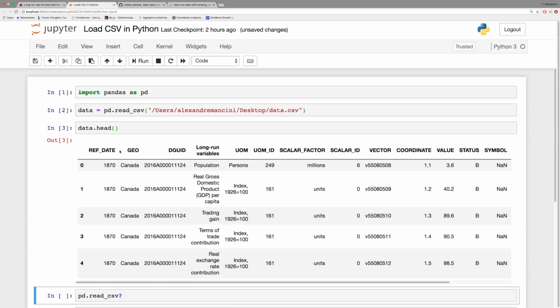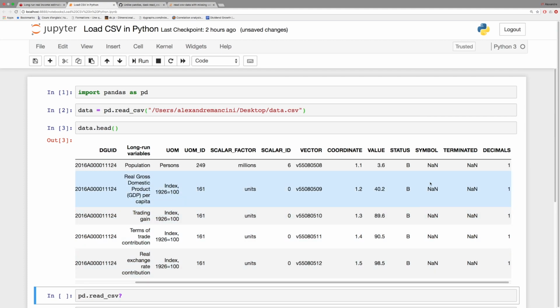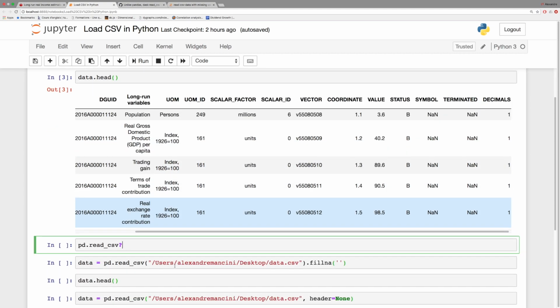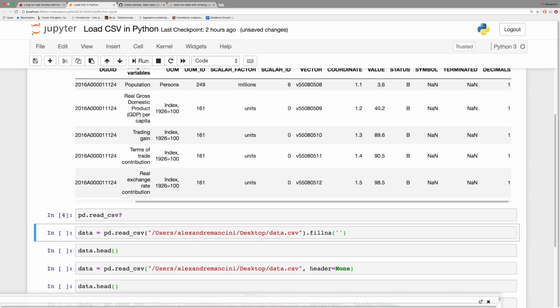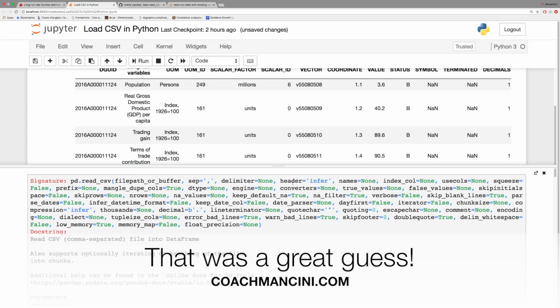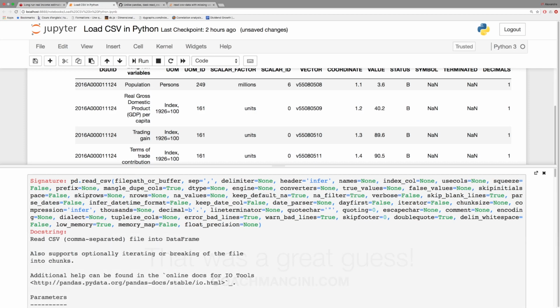You can see here that we have 5 rows and the same exact data that we just saw in our CSV file. The only thing that's different is that instead of blank values, we have NaN. We're going to get rid of those, but just before, let's take a look at the different arguments of the read_csv function. It has a lot of arguments, maybe around 50. We will look at the header argument and also the skiprows argument.